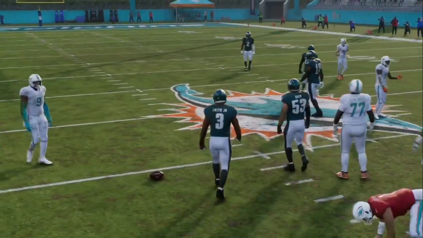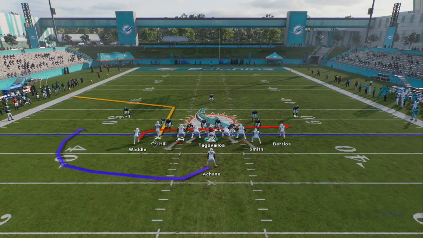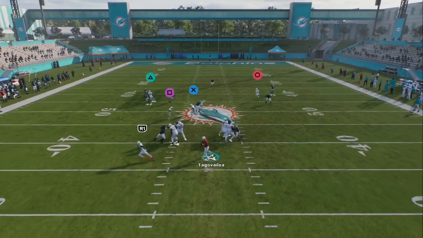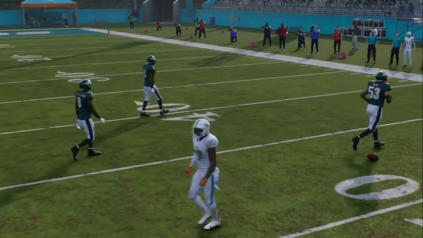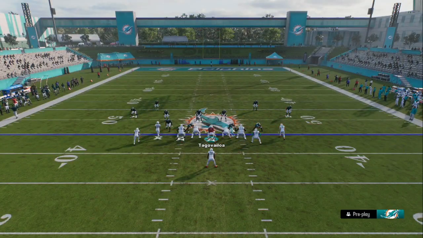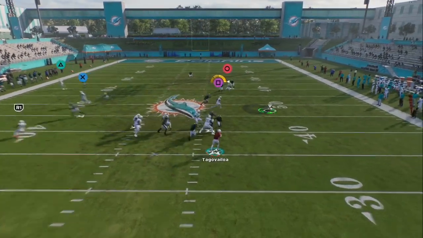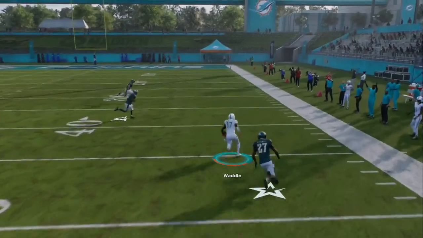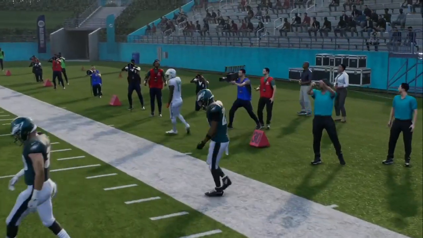The problem with it is that you're under center, so if he does do a very aggressive man blitz, you have to make your reads really quick and force it in there. Usually you want to go underneath. I'm not going to throw into a coverage like that, but let's see if we can get it to Barrios. If we get the single coverage, okay. I'm not getting the single coverage, so I'm going to go ahead and check it down to this underneath route on the backside.